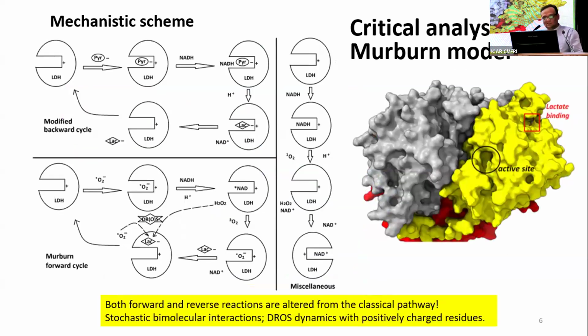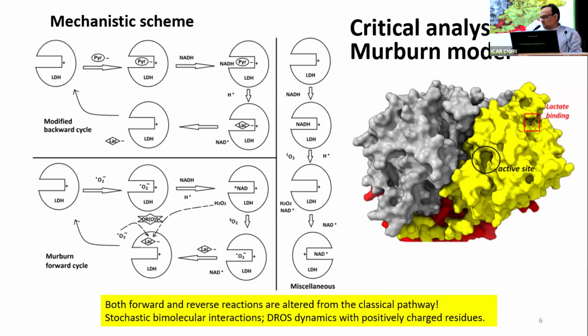Now, according to the classical cycle, LDH is a very highly ordered thing. NADH or NAD plus must bind first. Only then lactate or pyruvate has to squirm past that and go in and be bound to the arginine residues. So that is a very, very ordered way in which it happens, right? So it's step by step by step. This binds, then that binds, then there is hydride ion transfer.